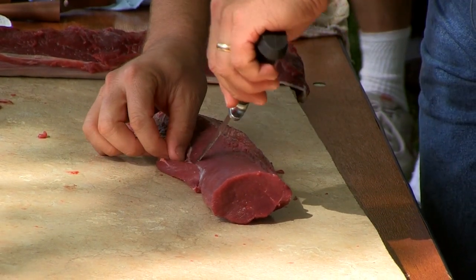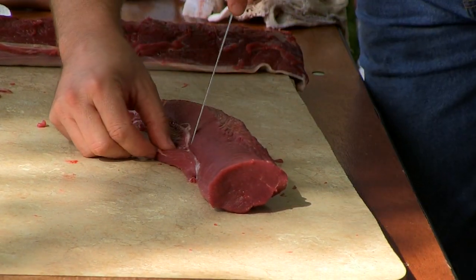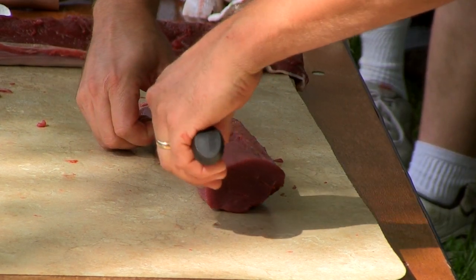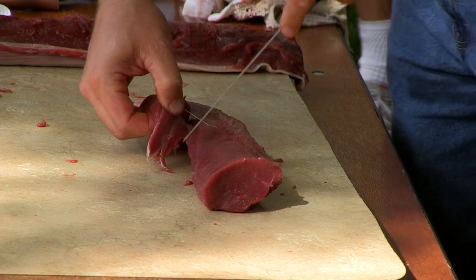Now here, there's that extra muscle that I told you about. The end of it is right down there. And so there's a little seam of connective tissue there. And if I'm really going to make this a pretty piece, I want to get that out of there.